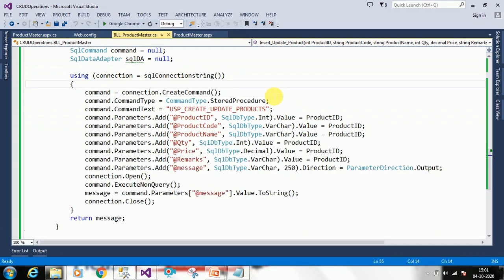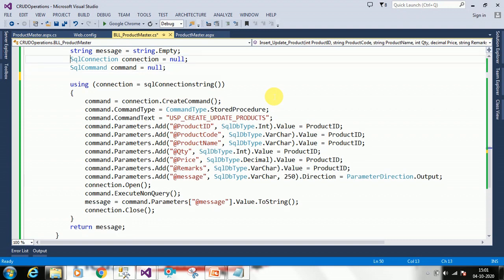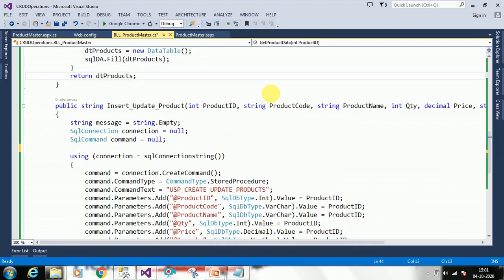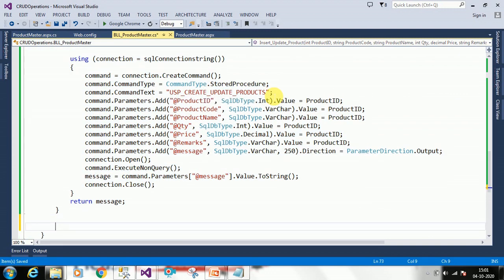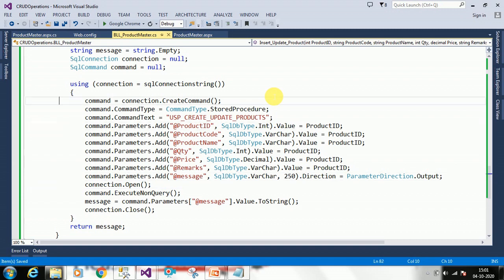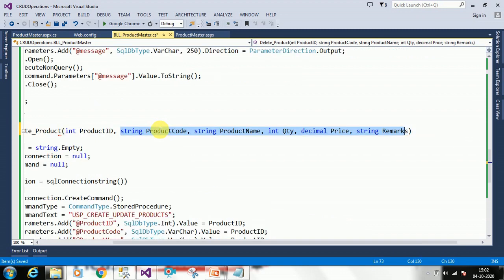So now our insert update is done; the adapter is also not required for me. Now for delete also we will complete it now itself so that we can directly call this function. So what we are going to do here is delete product. I want only product ID here.